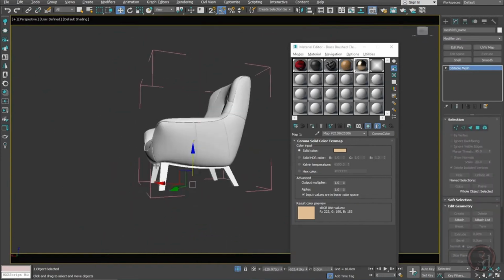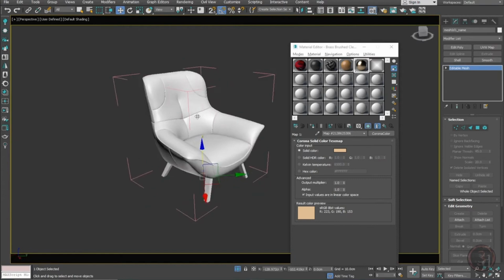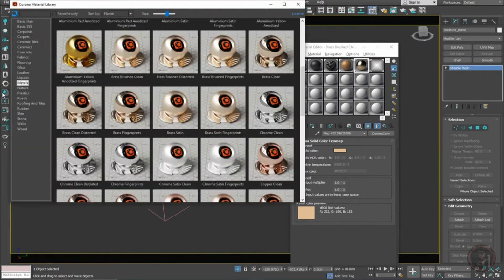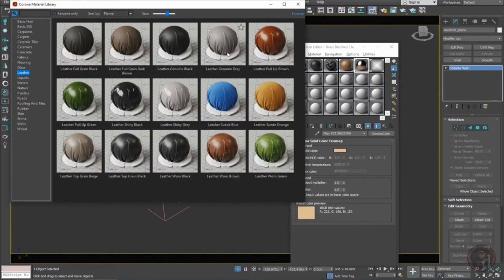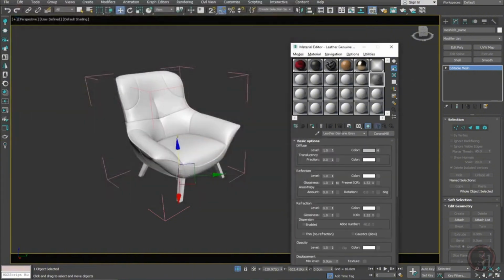So we have legs already as a separate object, and then the mesh of the armchair is separate. So I'll bring in the library again and let's go to the leather. Let's apply this genuine gray leather. Say click, drag and drop here. Okay, so we'll rename this to the armchair.